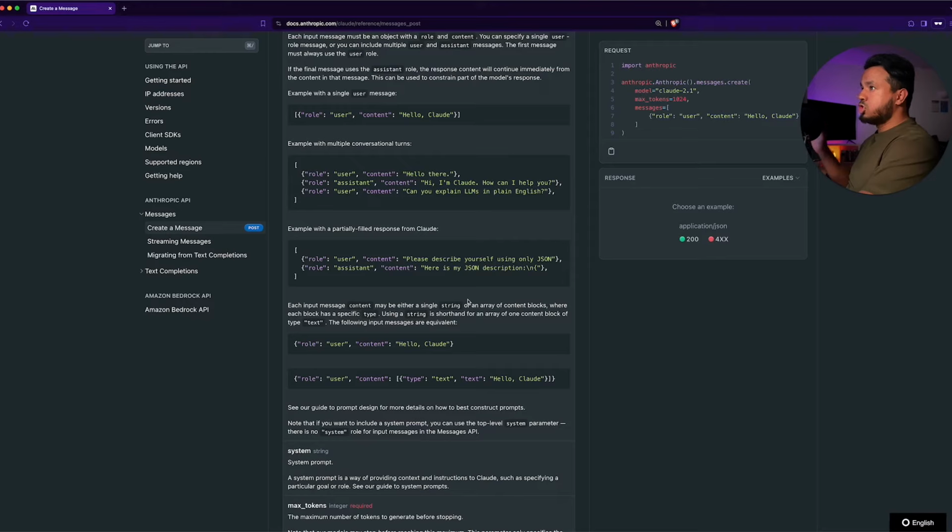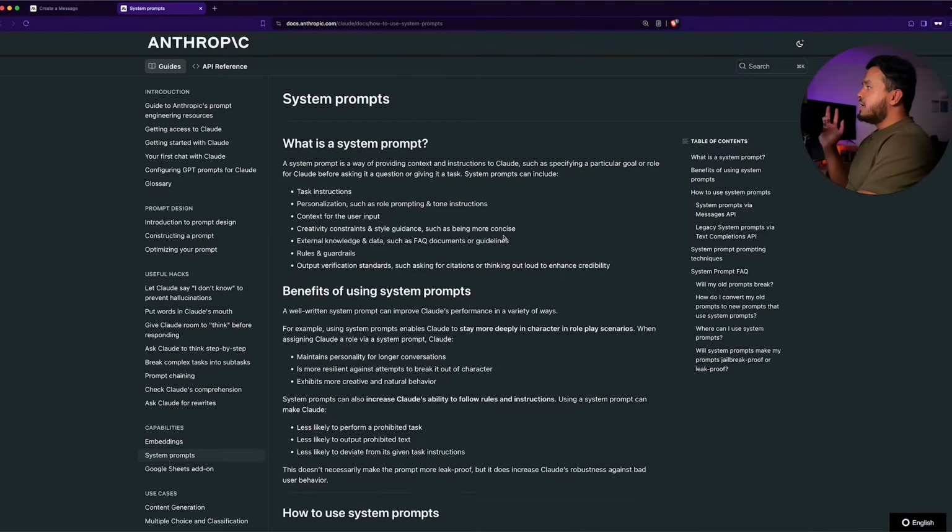For our example, we're just going to be sending a single prompt, but we're going to be using a system prompt. Essentially, a system prompt is a way for you to tell Claude to assume a certain role, right? You want Claude to stay in a particular character, for example. This is just one way you can use it. Another way is you can specify that you want Claude to follow a certain set of rules and instructions before you even send your prompt. So the idea is that you can set up Claude by giving it context and instructions before you actually send over your prompt.